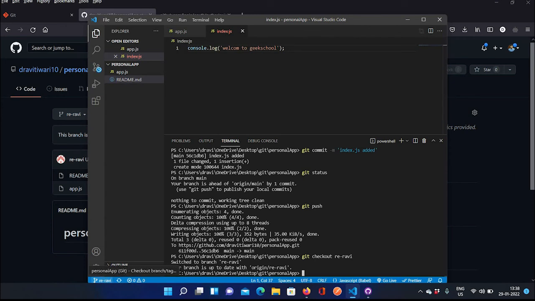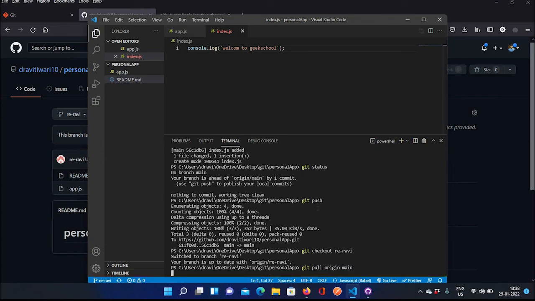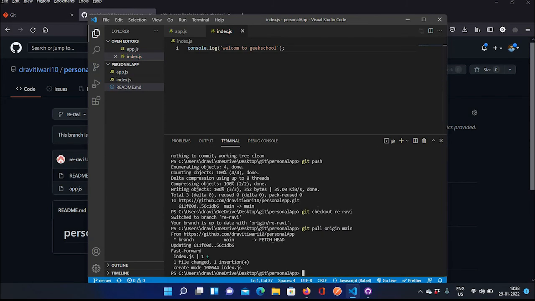We have switched the branch from main to Ravi, and let's pull from the main branch. git pull origin main, that is, the branch you want to pull into your branch.